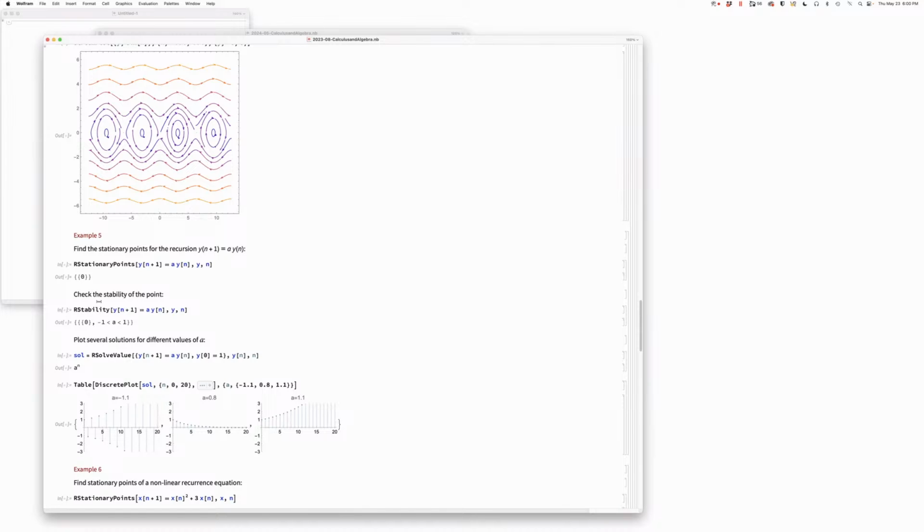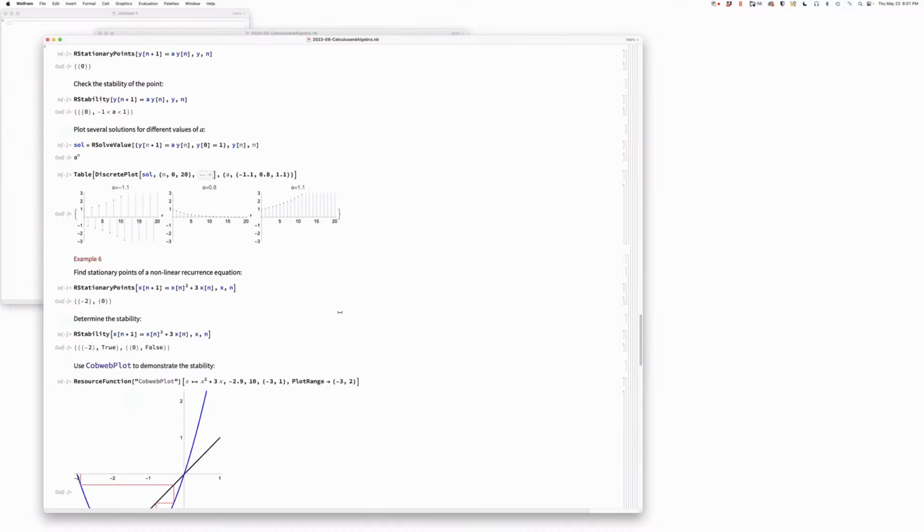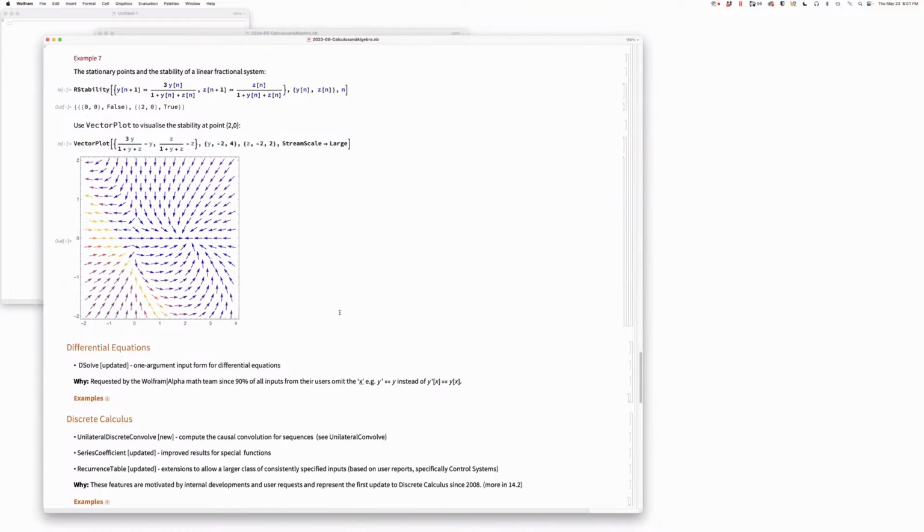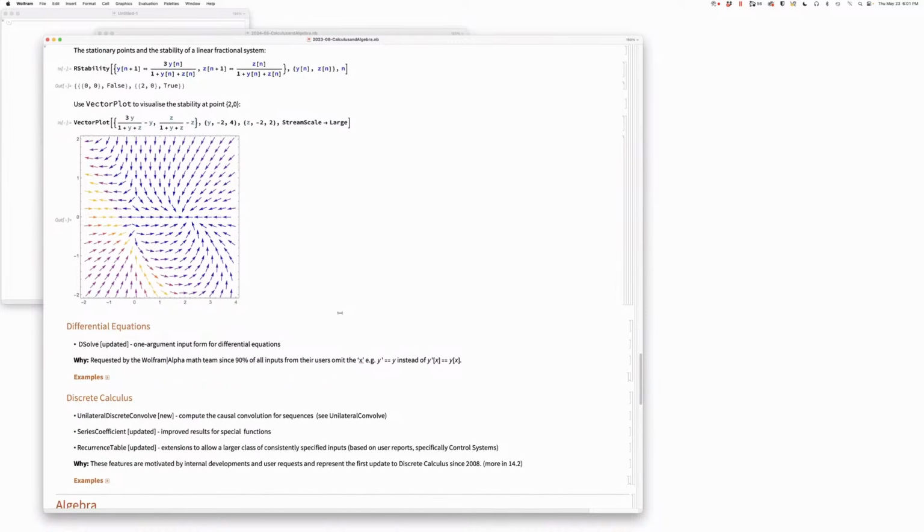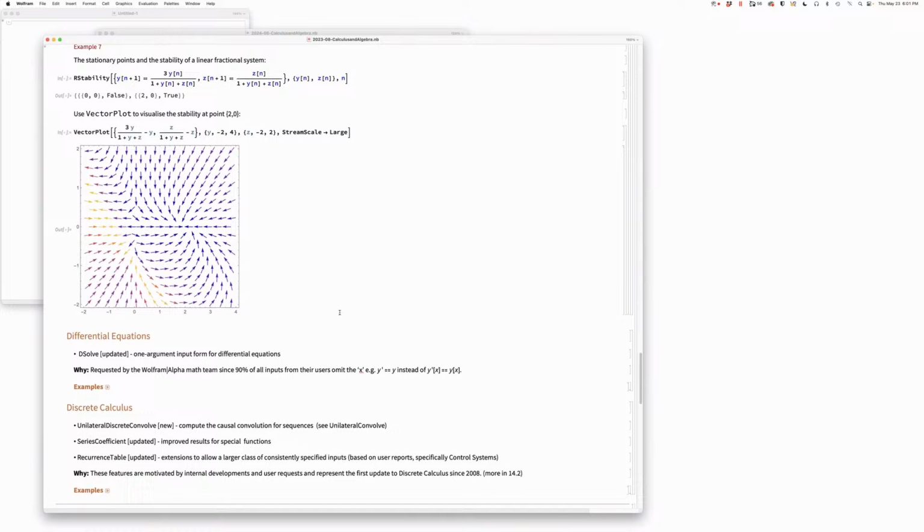If you use differences, it will look exactly the same as the derivative stability, because then you have the difference on the left-hand side. Stability means exactly the same as for differential equations: asymptotically the solution goes to that point when it starts close enough. So that's a typical cobweb plot kind of picture. Well, this is lovely.